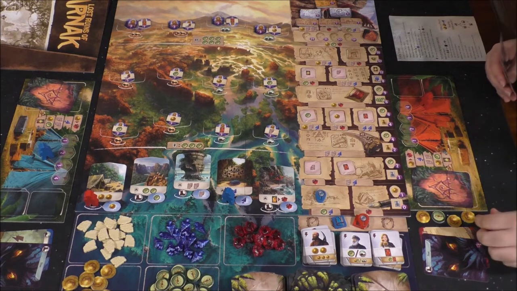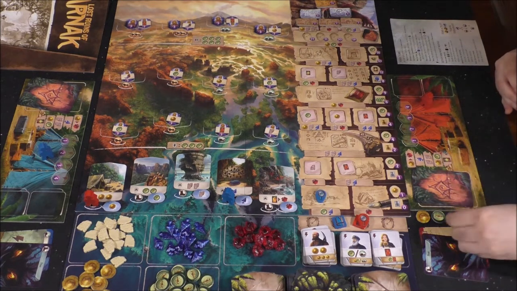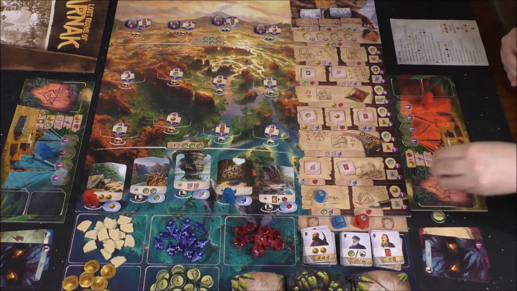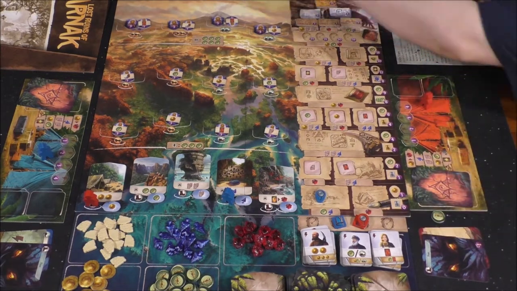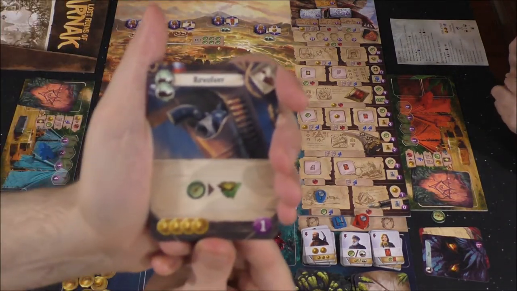Okay. I'm going to shop. I'm going to buy an item. Okay. I'm going to spend four coins. Ooh, big spender. Alright, so I'm going to show the camera what you're getting. Okay, so she's getting the revolver.